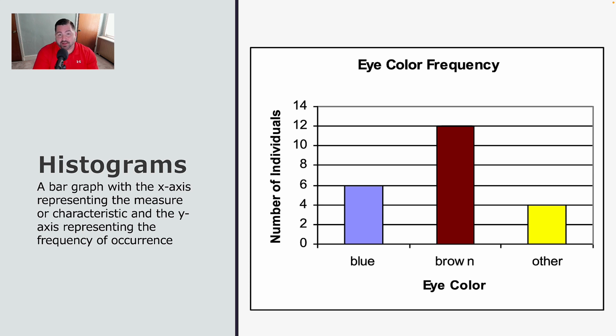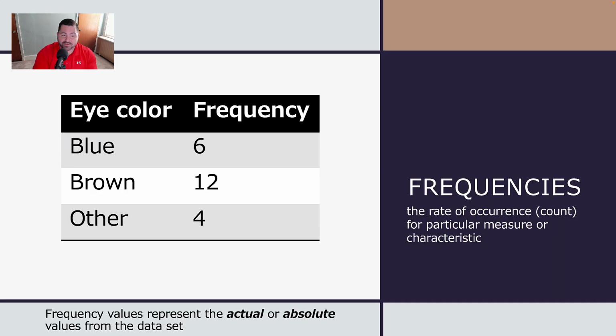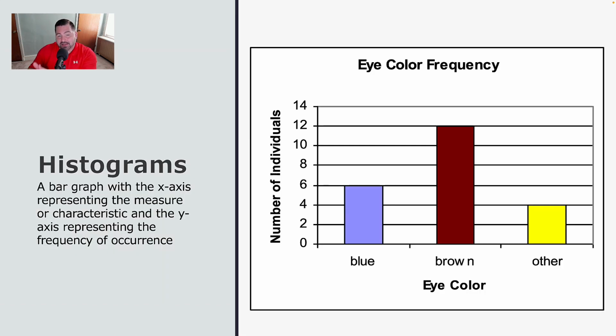One of the beautiful things about statistics is that we can organize our data both in terms of a table and as a graphical representation, as in the case here with the histogram. All that a histogram really is, is a type of bar graph that represents data graphically in a way that people can understand. As you can see, we are using a bar graph structure with the x-axis representing the measure of interest and the y-axis representing the frequency of the occurrence.